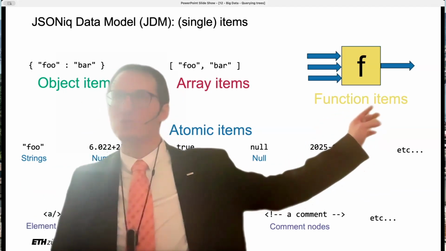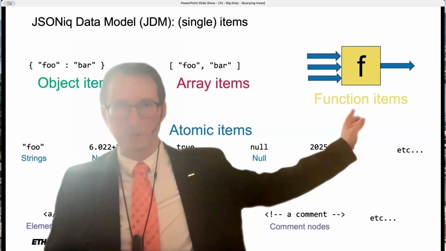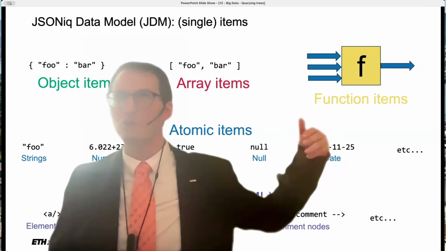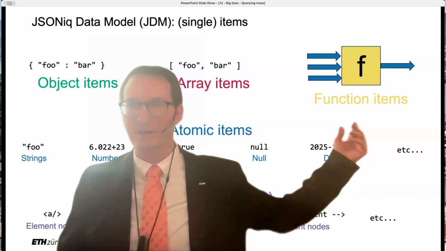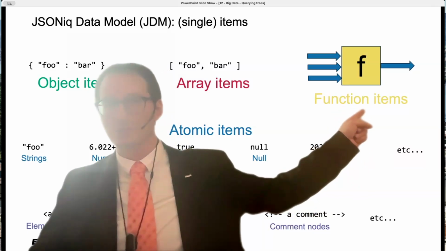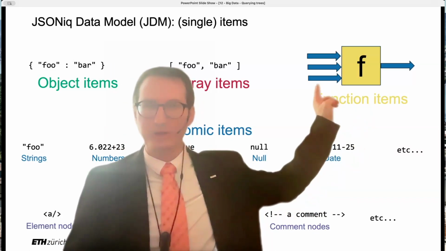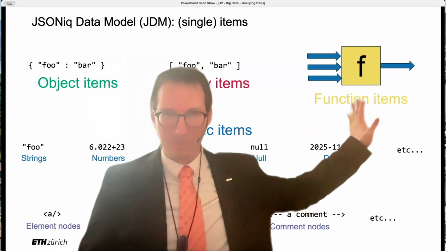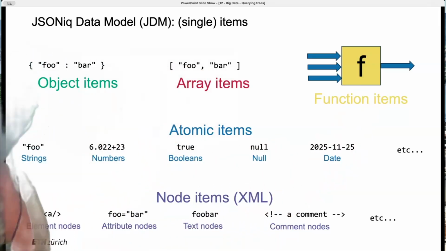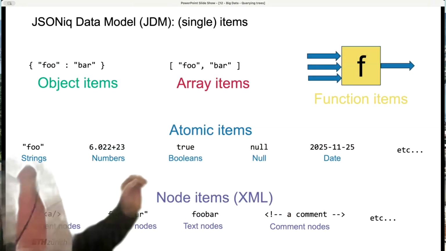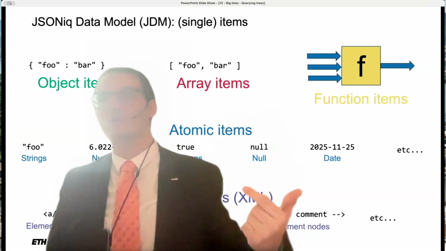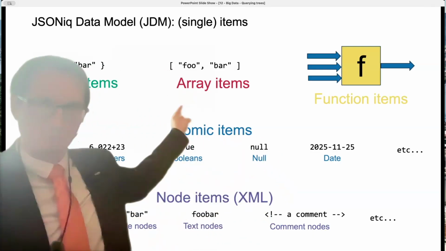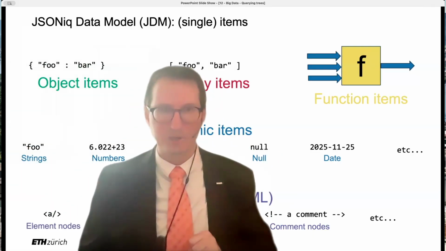The function items, we also do not cover them too much, and we don't ask you to master them at the exam. It's just that you can also have items that are functions. So you can have sequences of functions. You can call them dynamically. You can define them dynamically. It's actually very useful for machine learning. There was a very nice master's thesis a couple of years ago where we did use function items to manipulate machine learning models that you train, that you test, and so on. Right. So this is also a W3C standard. And objects and arrays are specific to JSONiq, but they were also eventually standardized into XQuery, and we are in the middle of aligning them to the latest version of XQuery that also gives a standard for objects and arrays.